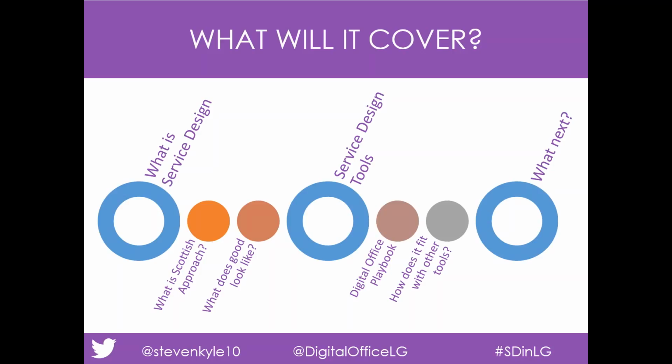Then I'll discuss a little bit around the Digital Office project and the playbook of tools and methods that we're looking to develop, and also how service design fits in with other methodologies and tools available. And what's next will give you some information on things that are coming up that you might want to engage with if you're interested in building your knowledge of service design further.